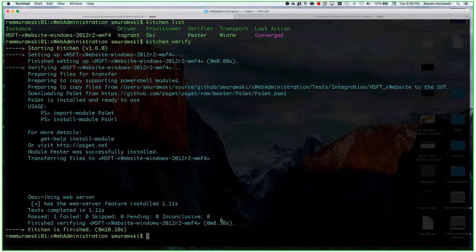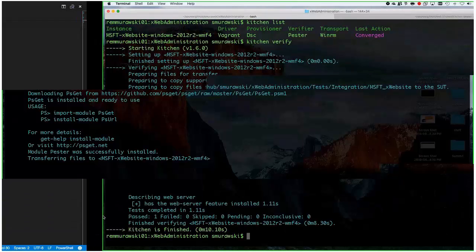And as far as what tests to run and things like that, that is all driven off of the convention. I told it where to look for the tests, so it knows what to copy over to the node for it to do so. So it ran Pester. Pester is describing the web server, has web server feature installed, and everything passed. That makes me happy. I like passing tests.